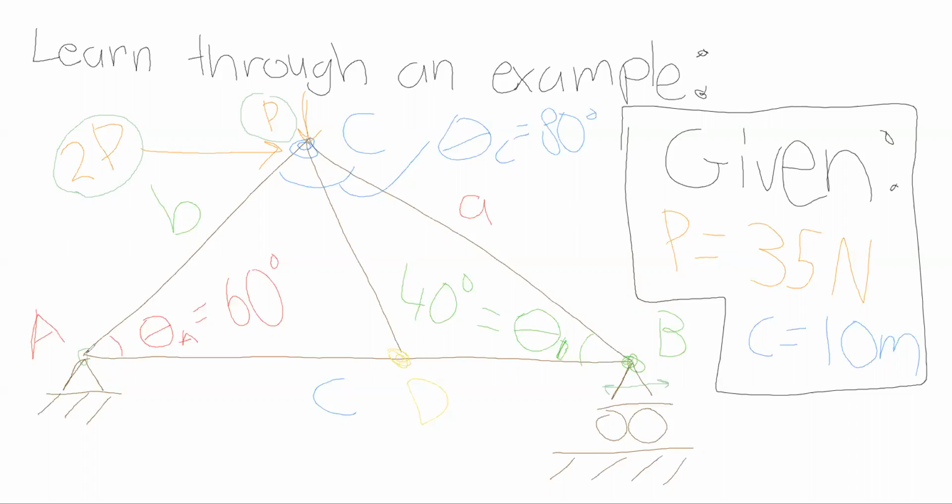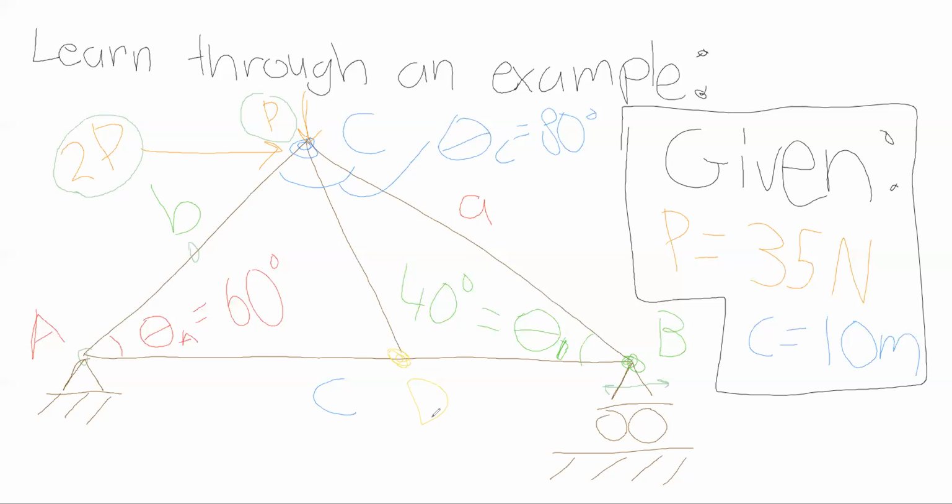So point A is down here at the pin, point B is at this roller support, point C is the top of this truss where the 2 forces are applied, and point D is down here where these 3 members intersect. When we're doing truss analysis, especially for a materials type problem, our main goal is to find the internal forces. And what I mean by that is the forces inside these beams. You can imagine maybe this is like the roof of a house, and these are all beams that carry all of the weight. So we want to find the force inside each of these beams.